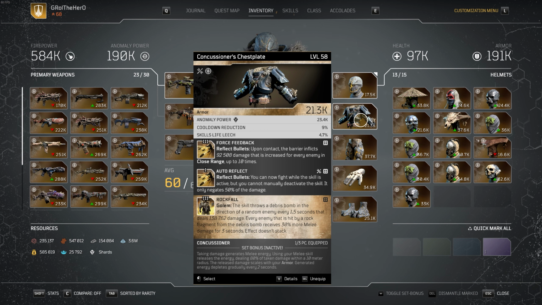Now mind you, since we're using shotgun, you're going to be in close quarters wherever you are. So that ability is really useful. Now Auto Reflect, this perk is amazing, and I don't know why people don't use it, but hopefully you guys will start using it. I really did like this perk. I like the fact that they added this with this new DLC, and it's pretty phenomenal.